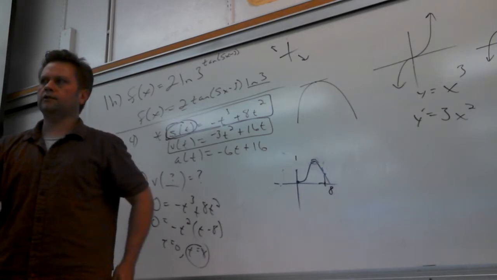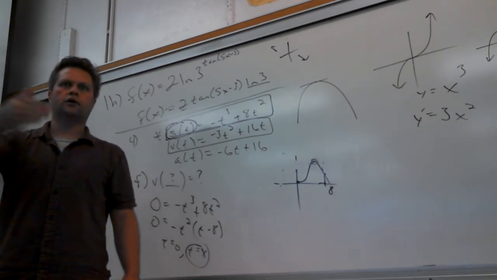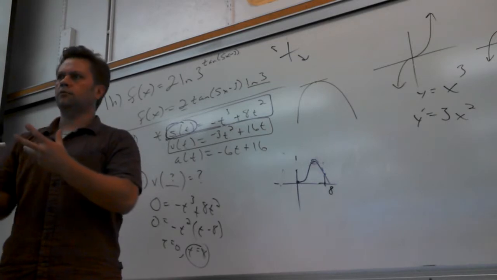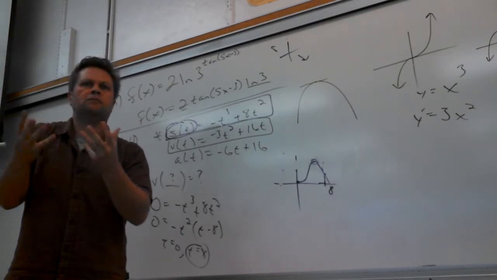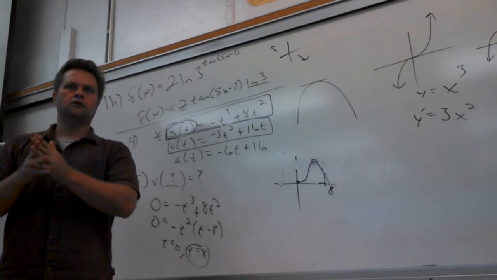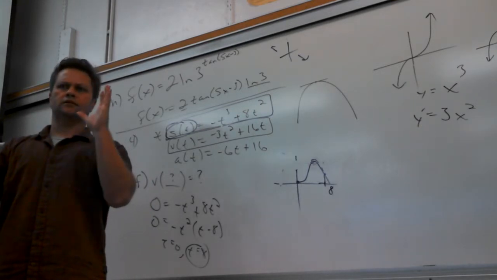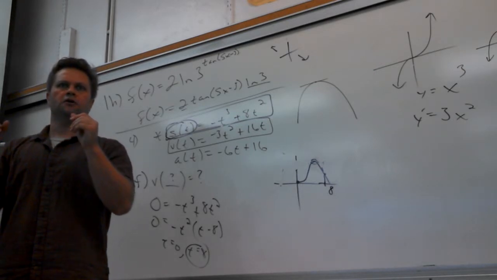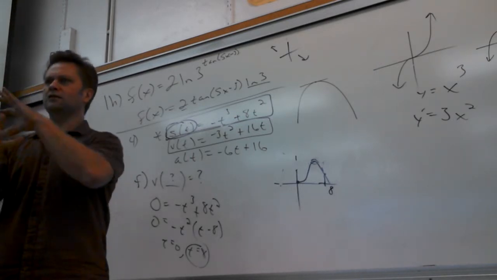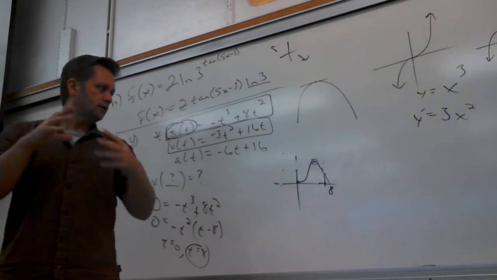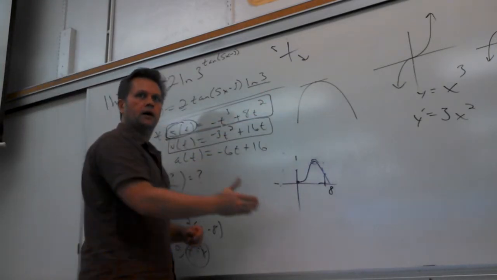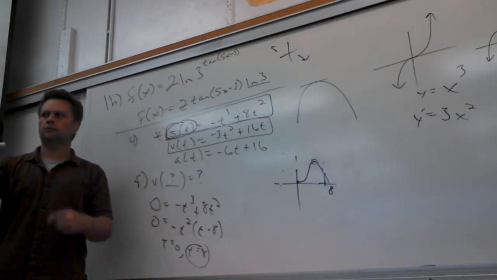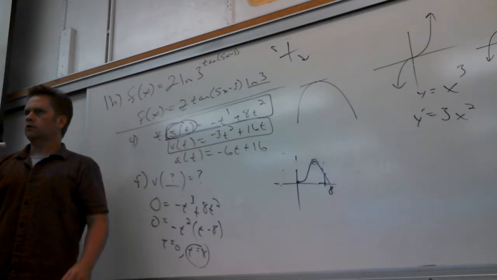Negative for velocity has meaning. It means the direction away. So on some of the problems you weren't terribly careful, or it didn't really matter, because you're just talking about the speed. If they say, what's the speed? I don't need a sign. Don't tell me you're going negative 40 mile an hour. I don't know what the hell that means. Right? Are you Buckaroo Banzai? Going into the 8th dimension? No? Nobody got that far. But on this one, it definitely has meaning. Am I going away from it? Am I coming back to it? Right? It's the direction I'm going. Okay?